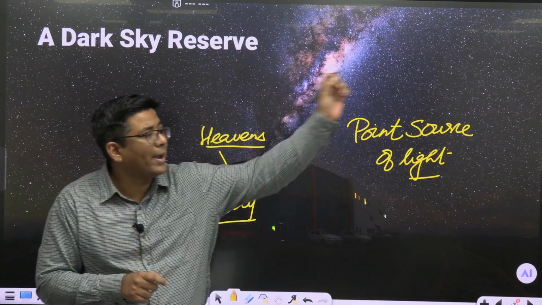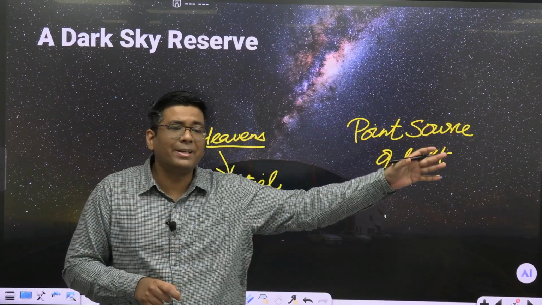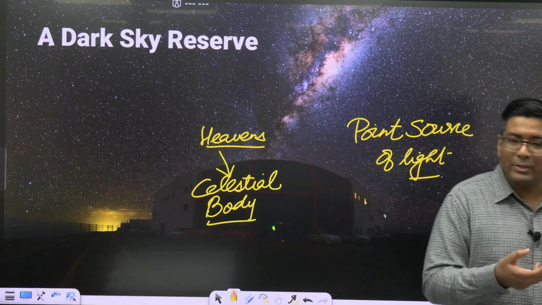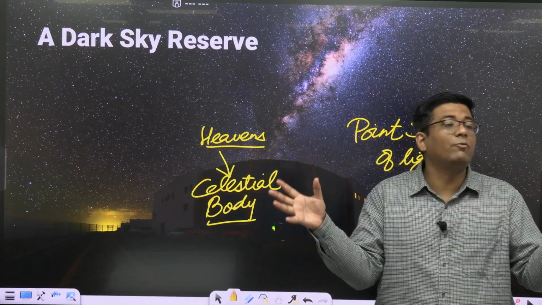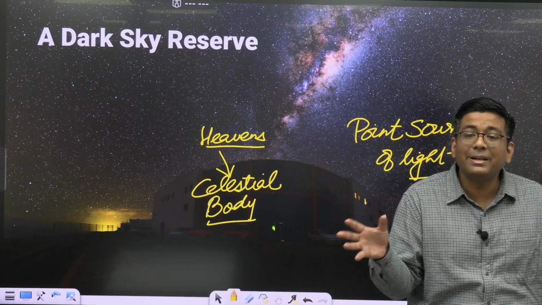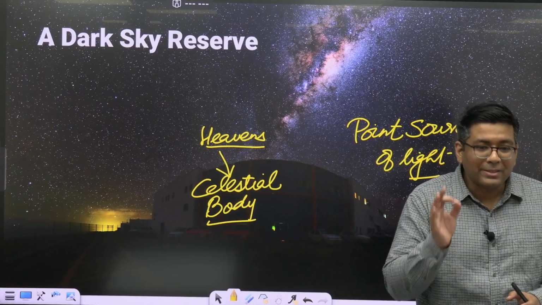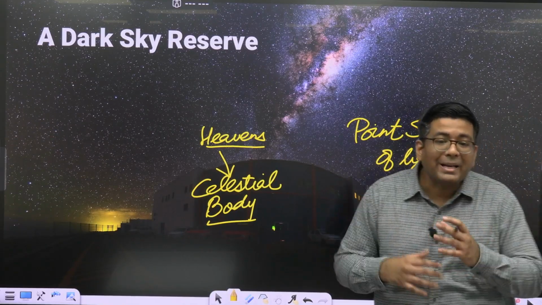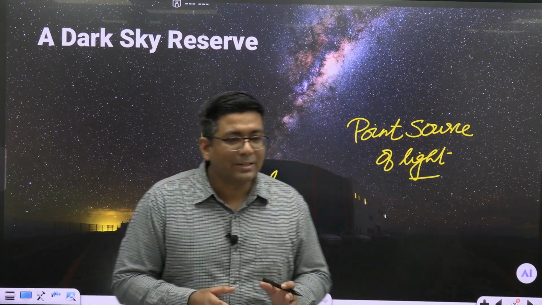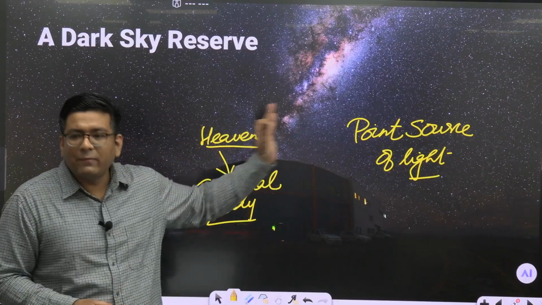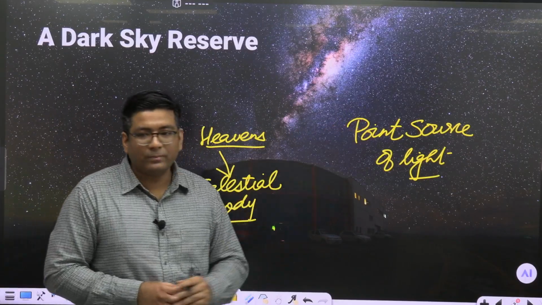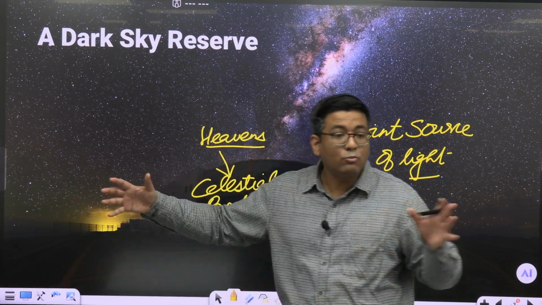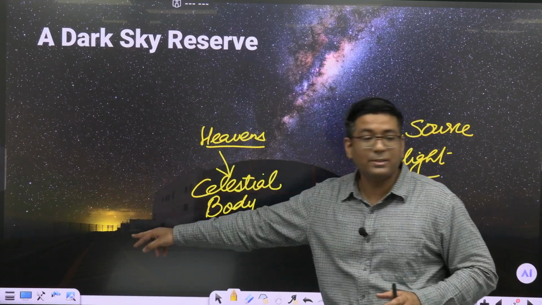Something very distant will appear as a point, no matter how big that object is. Something very close to you becomes more elaborate, which is why it is said to magnify, because something which comes to you gradually increases in size. That is what you call magnification. All these things look like points because they are very far away from us. This one is relatively close, more diffuse and more magnified. Do you understand these two differences?